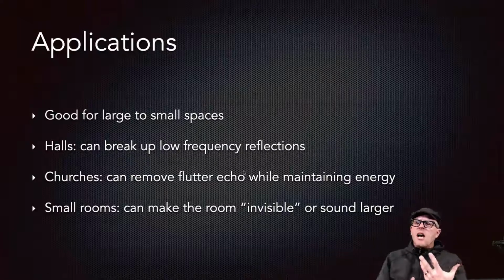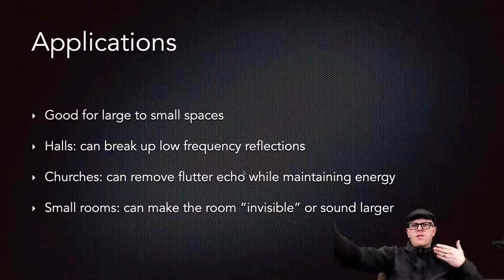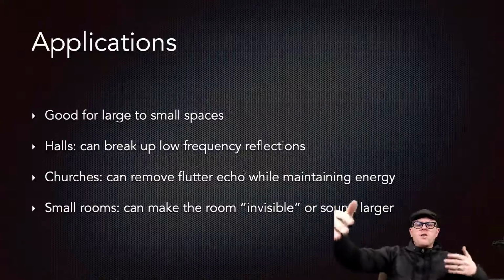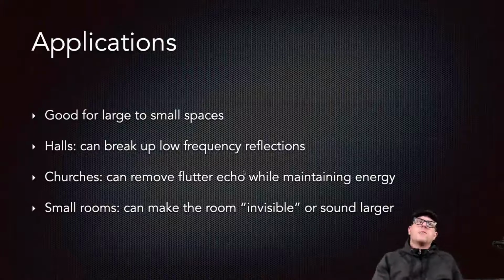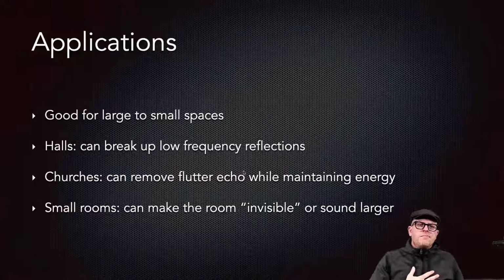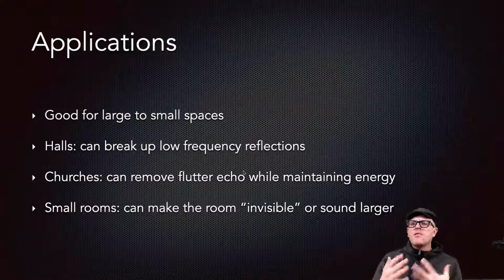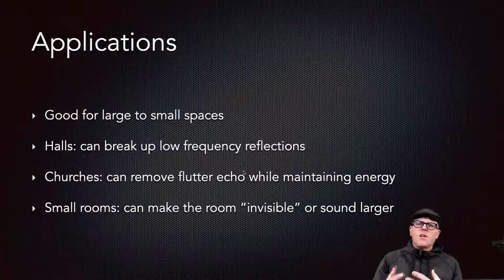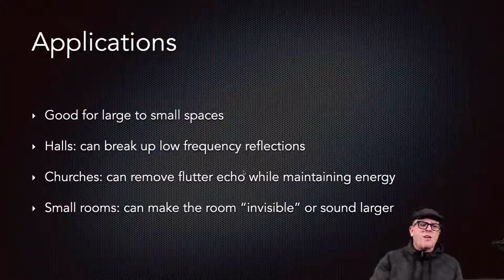And so adding this diffusion in here will allow, especially if you have parallel surfaces, some churches have a lot of parallel walls. And so this can help remove some of the flutter echo. We'll talk about flutter here in just a minute, but diffusion is where it allows us to spread the energy around the room while removing the flutter echo. And then we can also add some absorption there to tune the room to be the right reverb tail on that thing.